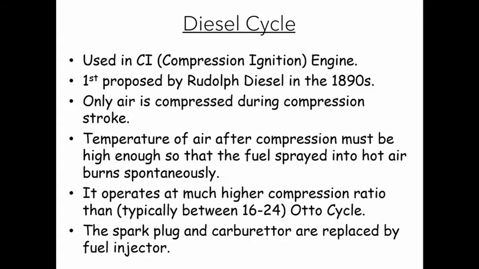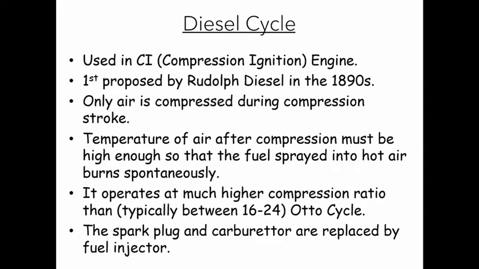Though you have gone through the basics in my previous video, I am just recapitulating the basics of the diesel cycle. It is used in the CI engine, that means the compression ignition engine. It was first proposed by Rudolf Diesel in the 1890s. In this case, only air is compressed during the compression stroke. This is a difference between the diesel cycle and the Otto cycle. As we know, in the Otto cycle, an air and fuel mixture is compressed in the compression stroke, but in the diesel cycle only air is compressed during the compression stroke.